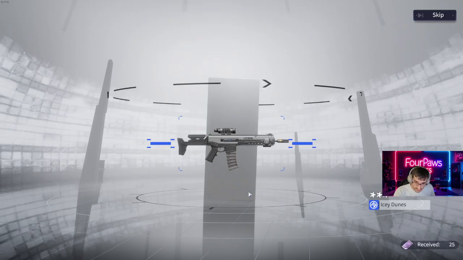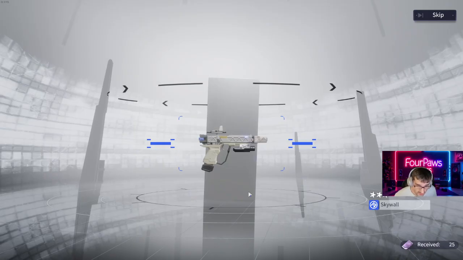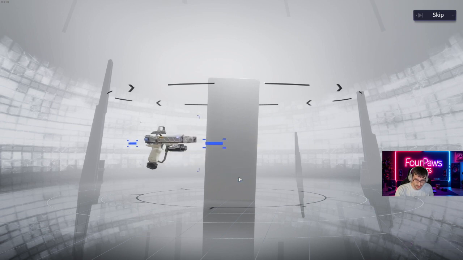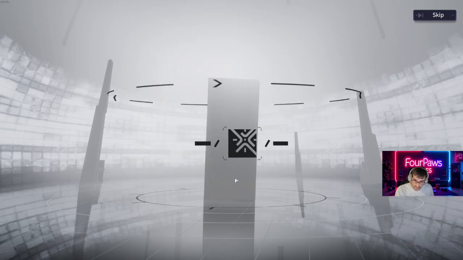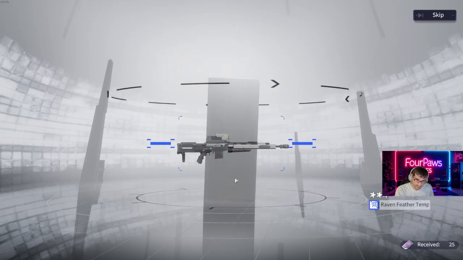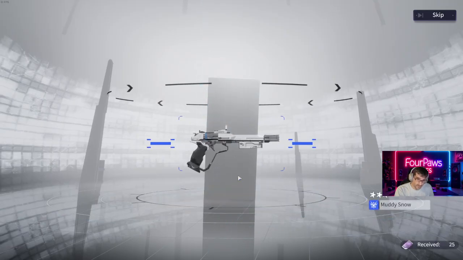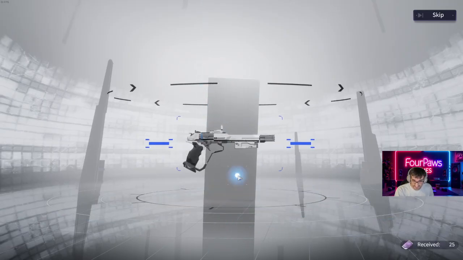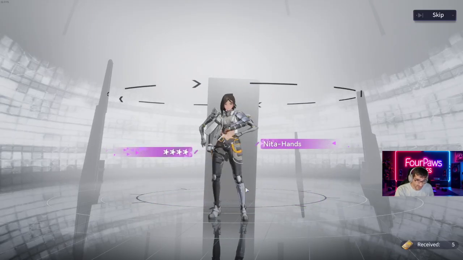Icy dunes. All these weapons have very serious names. Skywall. Reminds me of Destiny a little bit, except Destiny names are pretty good usually. Half torch. They look cool though. I mean, Muddy Snow. It's not a great name to say though.